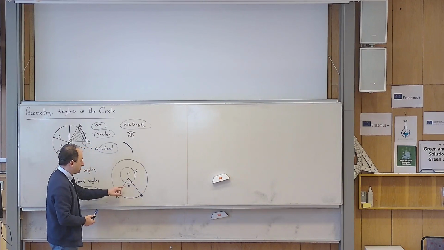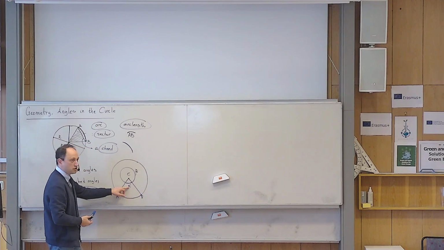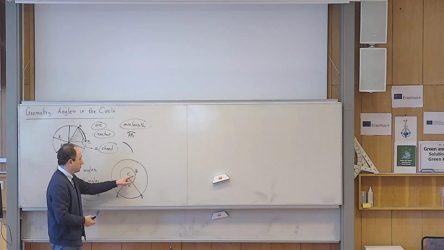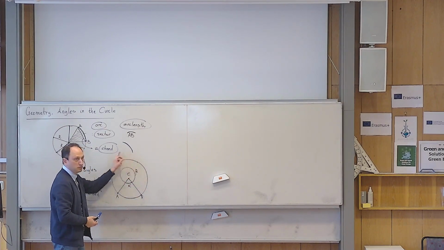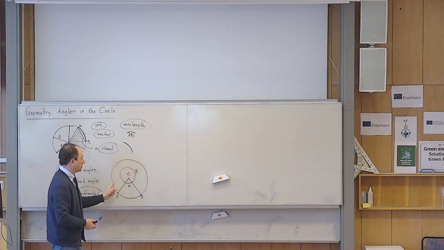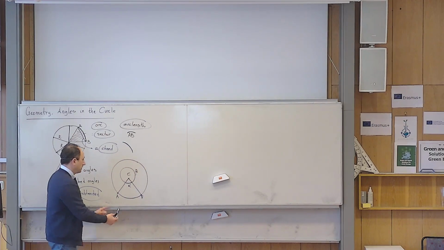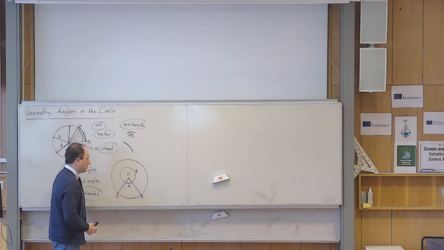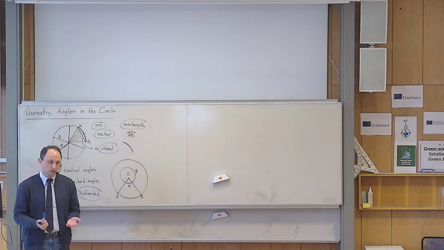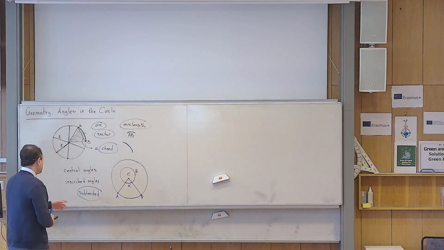But the difference is that alpha subtends which arc? The smaller blue arc. But beta subtends the bigger black one. I can say the bigger black arc is opposite to beta, and this smaller blue arc is opposite to alpha. But in English, they usually don't use the word opposite, even though that's completely acceptable and understandable. They use the word subtended. Okay? That's it. This is the central angle.